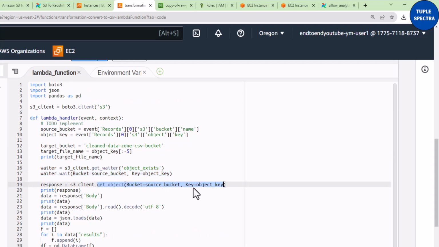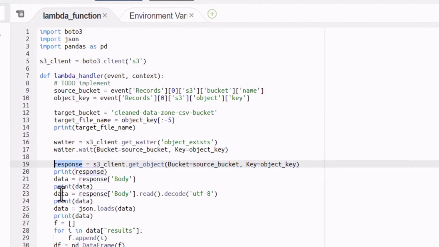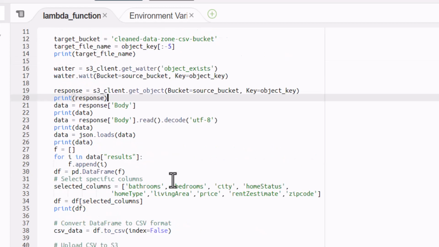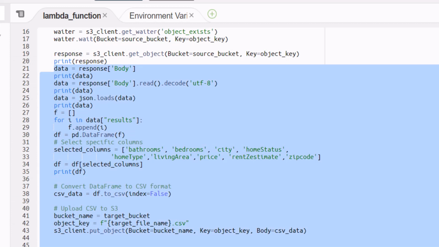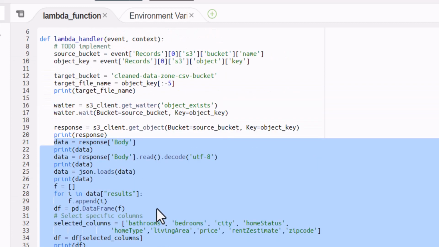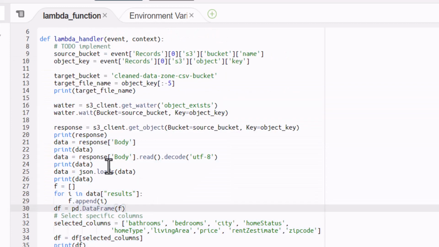The source and the file name is going to be in this response. If you really want to see how the response looks, you can break down this stage step by step and see how it looks, and run your pipeline and all of that, just like I did previously, when I commented some other parts out. However, if you don't want to do that, this is how the code is going to look.